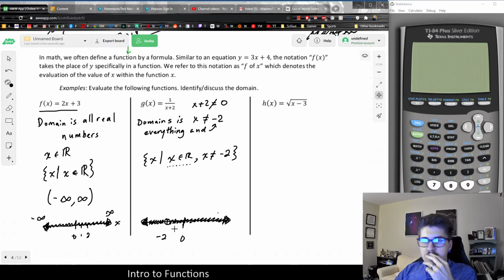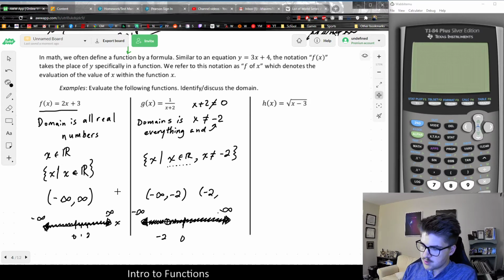So all that being said, interval notation is always written from left to right, where left is -infinity and right is +infinity. Basically, the empty circle here breaks my shaded line into two distinct parts. The left part is from -infinity to -2. So how I'd write the interval notation is all numbers from -infinity to -2, or another way of reading this is all the numbers smaller than -2. But it's also all the numbers larger than -2, or to the right, from -2 to infinity. And it's both of those sets combined.